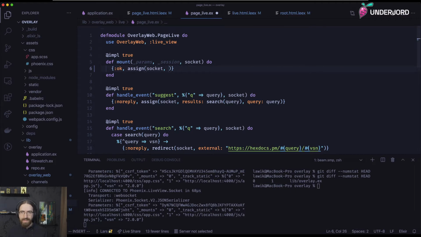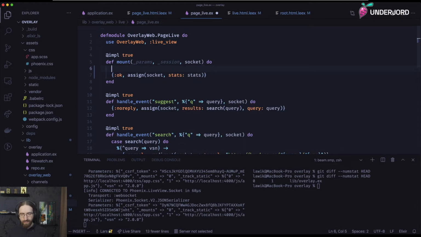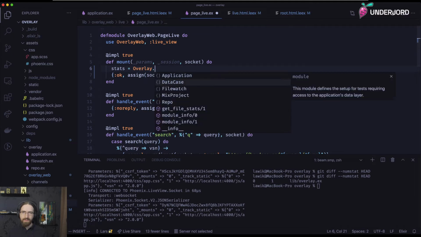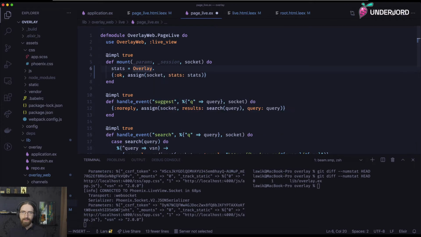So I'll just add stats, and to get stats, we need to call. So when we're starting the view, we might as well go overlay.get file stats, at least once, or maybe we don't. Maybe there's no point to that. Yeah, let's do it. Or no, yeah, for now, let's do it.